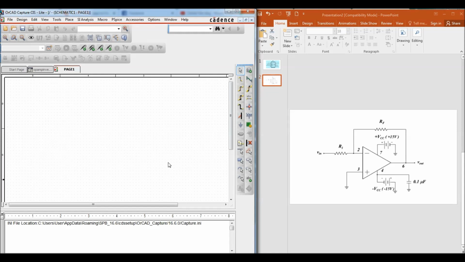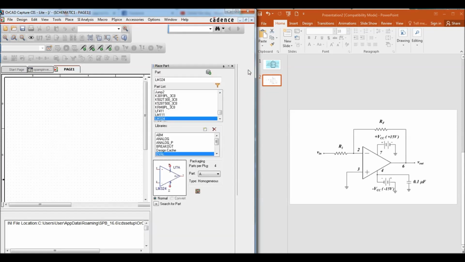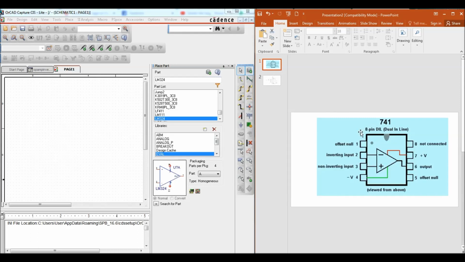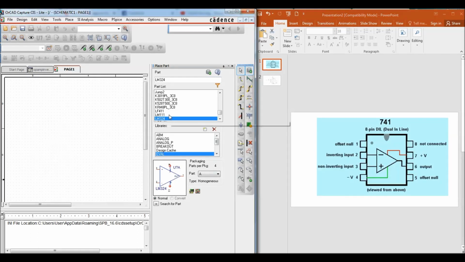Okay, so in order to add your op-amp, because it is a specific device, the name is 741. The library is eval. Students normally make the mistake of adding this op-amp, but actually that is not correct. You need to find this one, UA741. So this is the correct op-amp that you're going to add. I'm just going to click there and add this here.